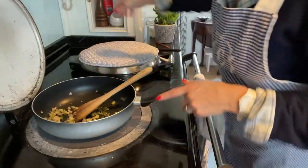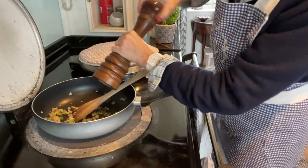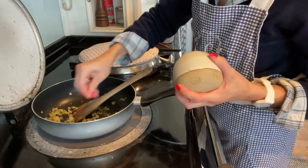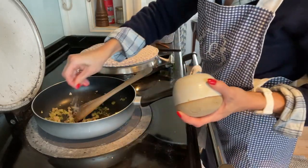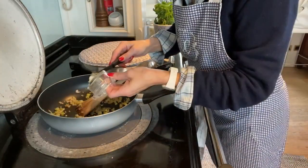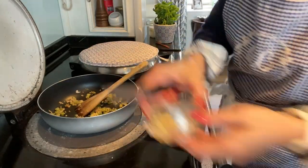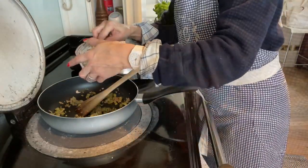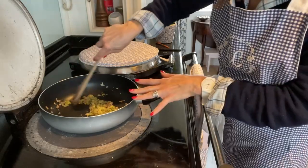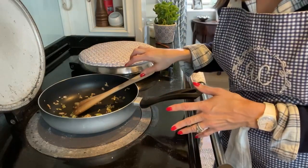And I'm going to season at this point. I'm going to be quite generous with my seasoning, with my salt and pepper. In your crushed garlic. I'm literally going to let that cook for about 30 seconds before I add in my vegetable stock.